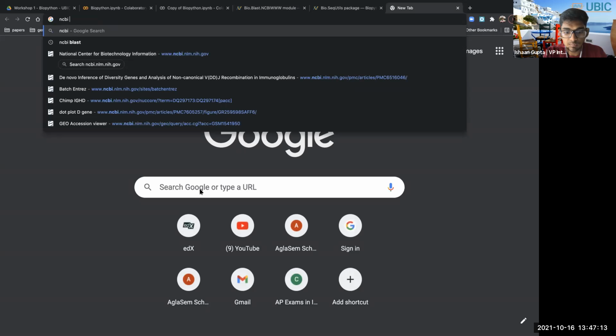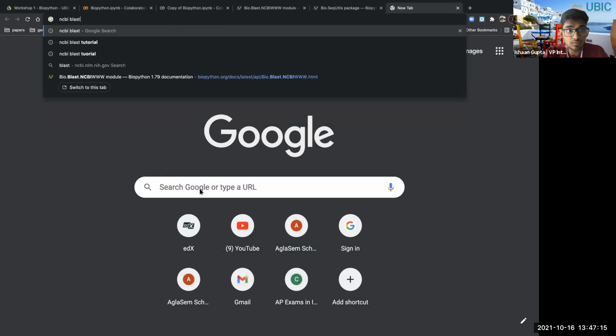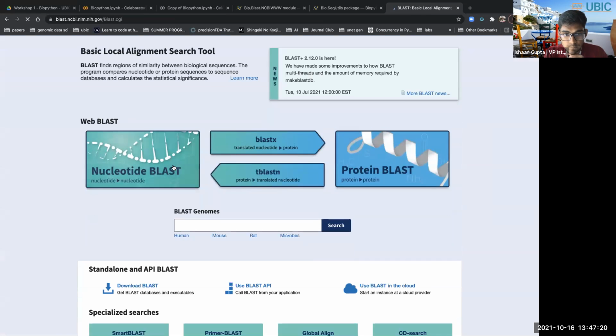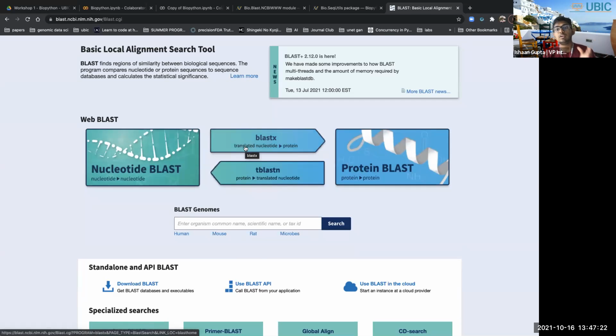Let's see, NCBI BLAST. Okay, so it goes from translated nucleotide to protein. And then tblastn is the opposite, protein to translated nucleotide. So here your input is translated nucleotide and you're matching it with protein. And then here your input is protein and you're matching it to translated nucleotide.